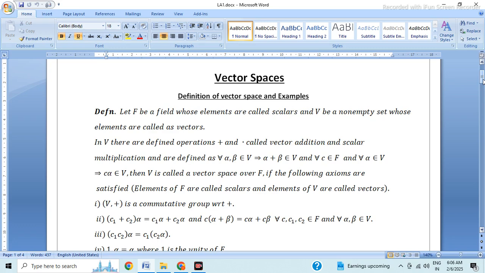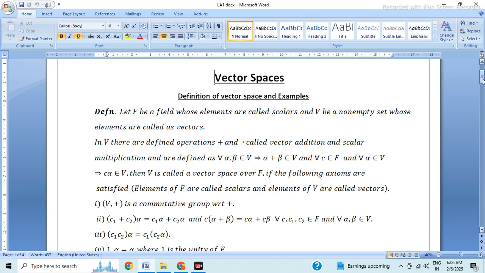Then we have one more thing we have seen. A belongs to H, B belongs to H. Then H is a subgroup means what is the condition? A, B inverse belongs to H, if it is a multiplicative group. If it is an additive group, what is the condition? A minus B belongs to H. Then field also. You remember what is field? Field means it should be a commutative ring with unity and every non-zero element should have a multiplicative inverse.